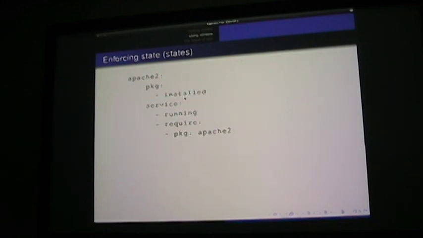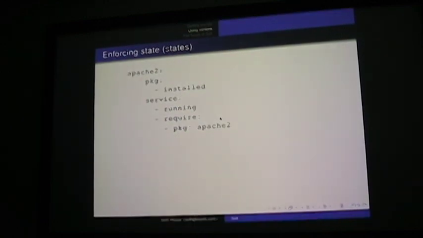Drawing a blank. Ordered list. Yeah. Thank you. A hash. So this would be the key. This would be yet another key. This would be a list. That sort of thing.